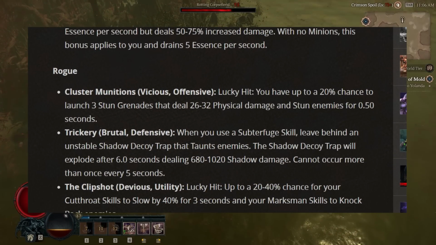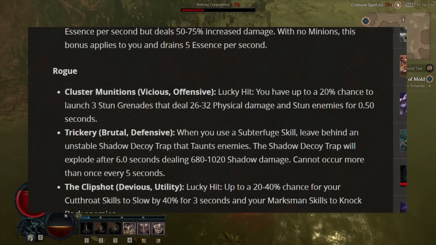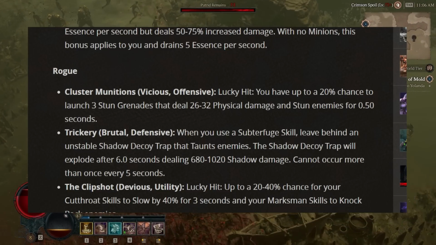Now we have the Rogue with Cluster Munitions, a vicious offensive heart. With Lucky Hit, you have up to a 20% chance to launch 3 stun grenades that deal 26 to 32 physical damage and stun enemies for about half a second.